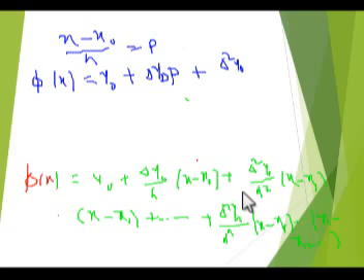I have made a mistake. Here will come 2 factorial, and here will come n factorial. I have done just a0 and a1. If we calculate a2, then 2 factorial will come. We will calculate a3, then 3 factorial will come. And we will calculate an, then n factorial will come. So, we will get this form.